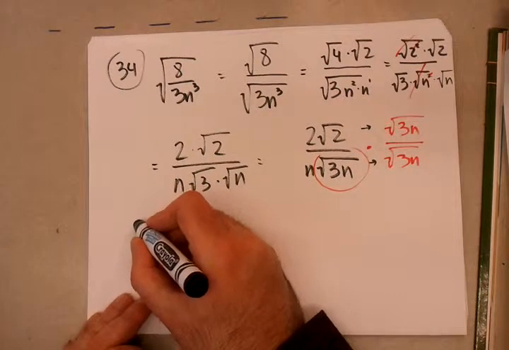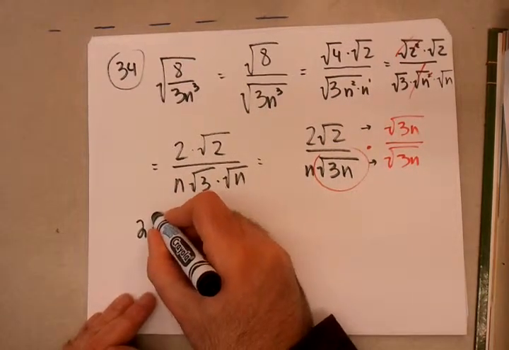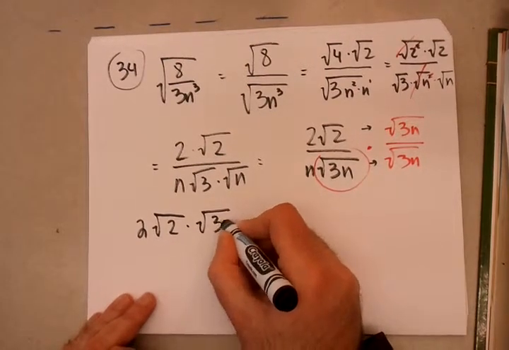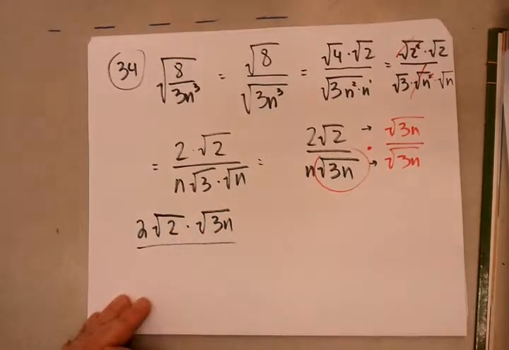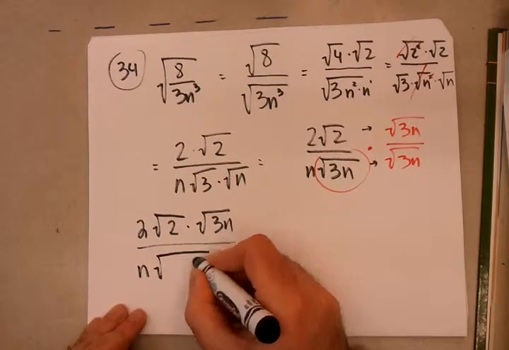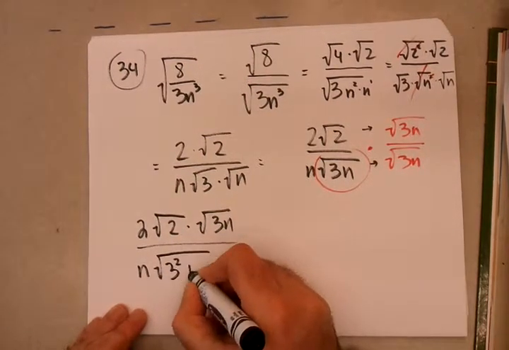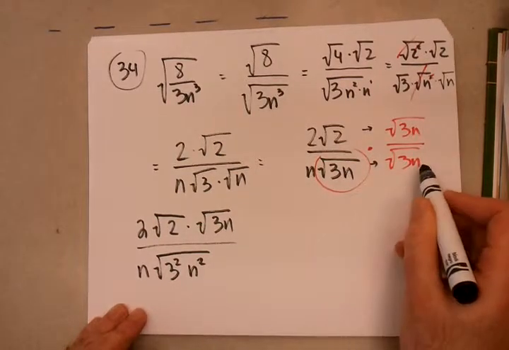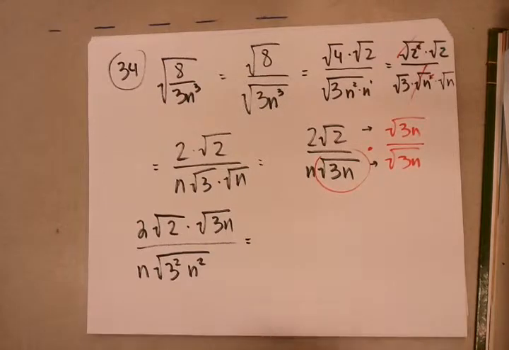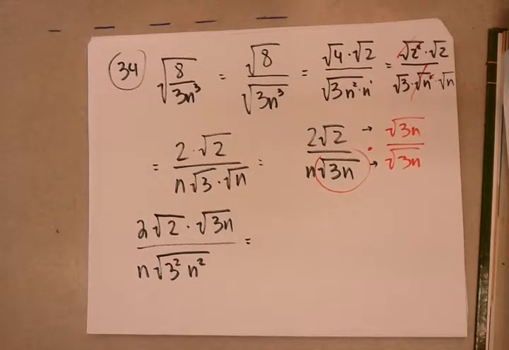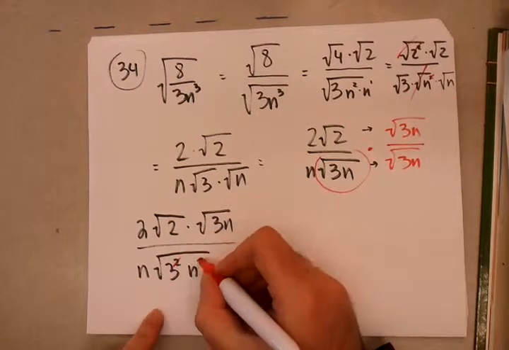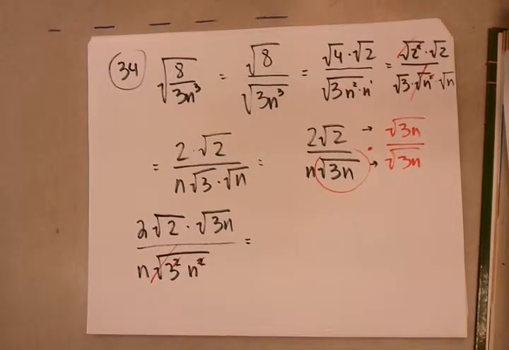In the numerator, I'm not going to get anything new, but I wasn't really trying to fix the numerator. So, we'll accept whatever we get there. In the denominator, we're going to get this, 3 squared n squared, because 3 times 3, that's 3 squared, n times n, that's n squared.